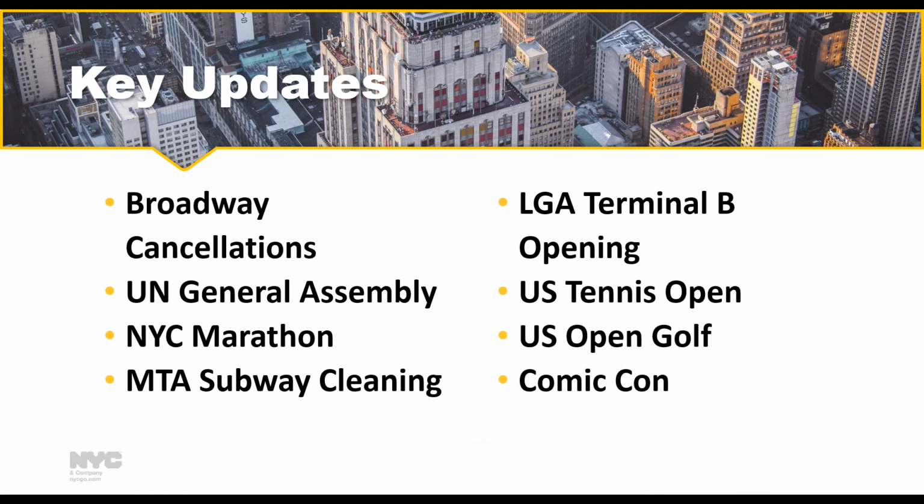We have a few key updates that have been announced recently that we want to share with you. Broadway shows were recently canceled through January 3rd, so we hope to see the Great White Way return on January 3rd. The UN General Assembly, scheduled for late September, has been canceled. The NYC Marathon, also scheduled for 1 November, was canceled as well. And for the first time ever, the MTA subways are closed from the hours of 1 a.m. to 5 a.m.